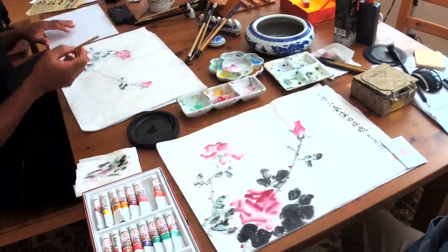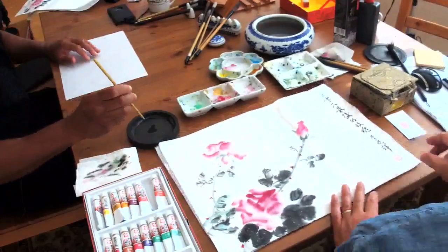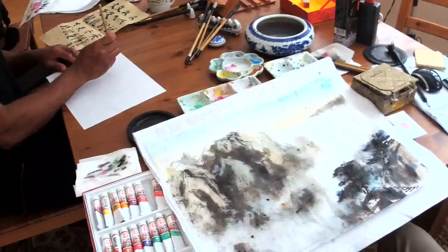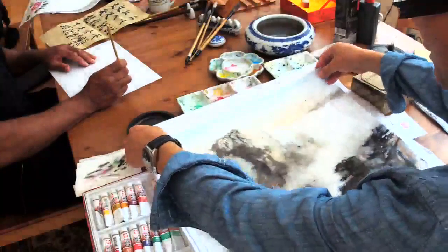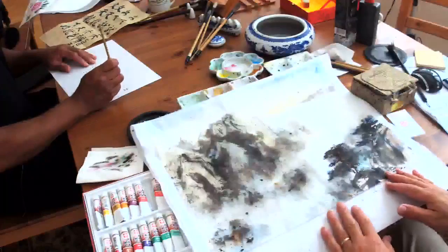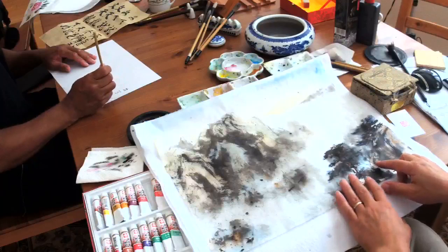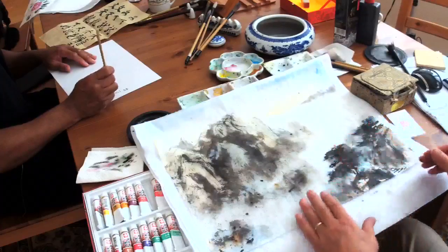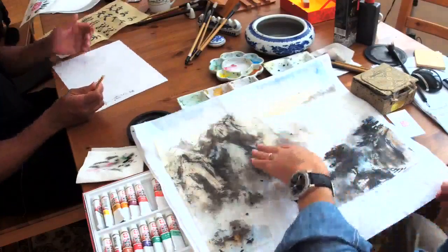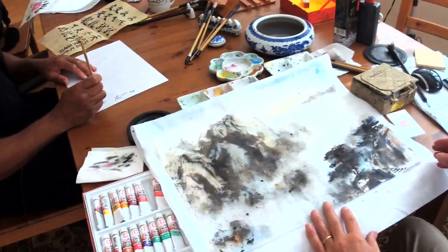I'm going to stop here, and let me show you some other works we've done earlier with the landscape still wet. Misty landscape. We did broadcast earlier. After it completely dries, I'll add a little climb on the trail, so you have entrance to the painting. And maybe in the distance, you can do some birds, or even buildings or pavilions, that kind of thing.